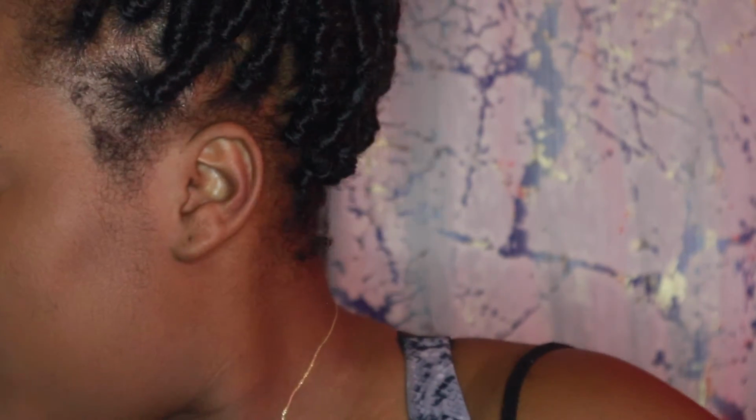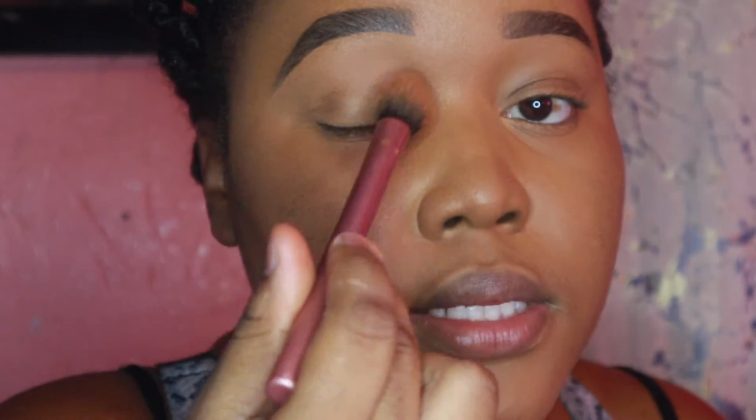Okay. All right. And right now, I'm going to go back in with this little setting brush right here, and I'm going to set over my eyes so it can be flat and even. Now I'm going to go in with the contour. So I'm going to be using the Huda Beauty Tantour Contour Bronzer Cream. And I'm using the shade Medium. Alright, so let me back up a little bit so you can see all the places that I'm going to be applying this.